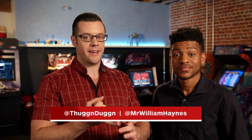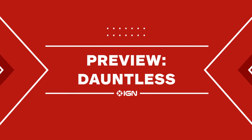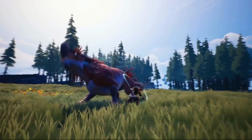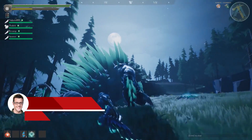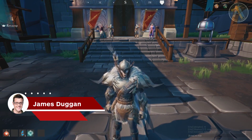Dauntless is a brand new action RPG made by developers that worked at Riot Games, Blizzard, BioWare, and Capcom. Their pitch: make a monster game that's as challenging as Dark Souls, but also free to play. We're in. Here's a look at some of the monsters you'll be trying to take down later this year. Behemoths offer valuable crafting material when defeated, and their trophies are the metric of your progression through Dauntless.